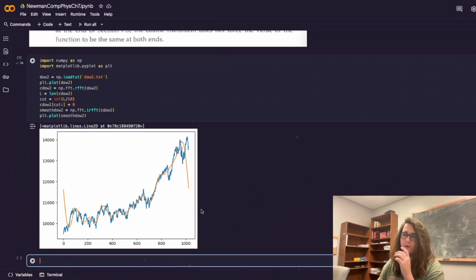and see how we get these weird artifacts on the end pieces, right? So here the smoothed version of the graph is coming all the way up here at the start and going all the way down there at the end. And again, that's because the RFFT function, whenever you do it like that, and then inverse Fourier transform it, the thing has to end up being periodic. So it does have to end up starting and stopping in the same place, assuming that the data was doing the same thing. That would be fine, but it's not.